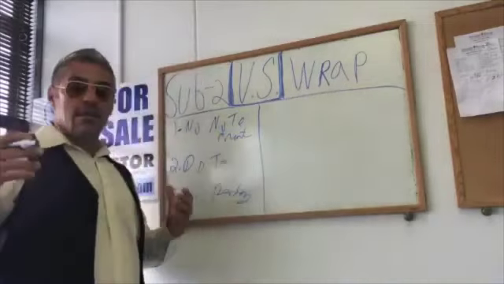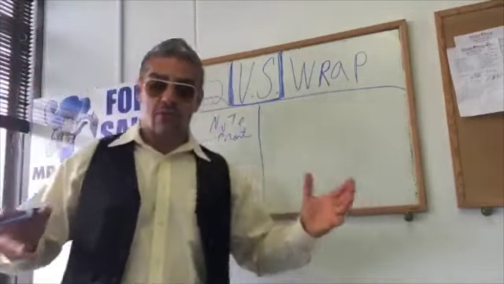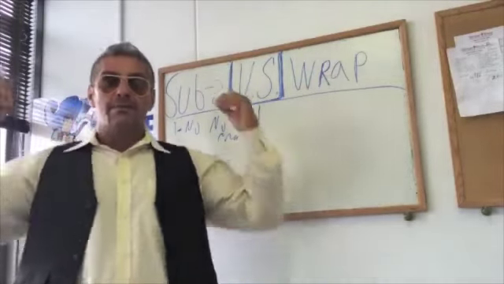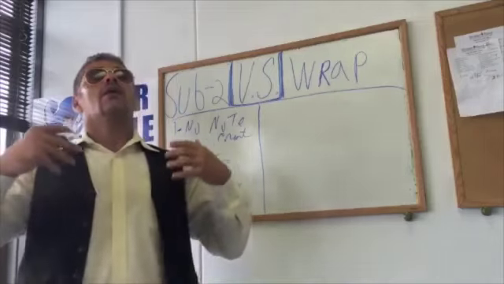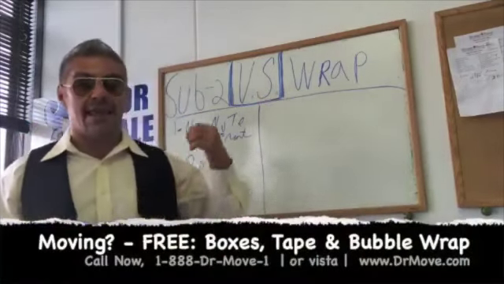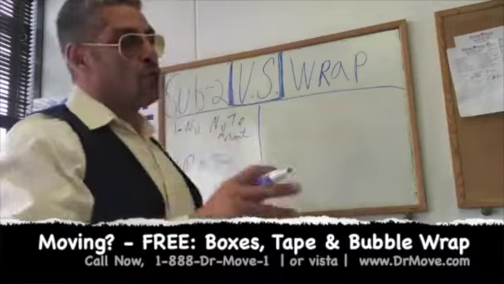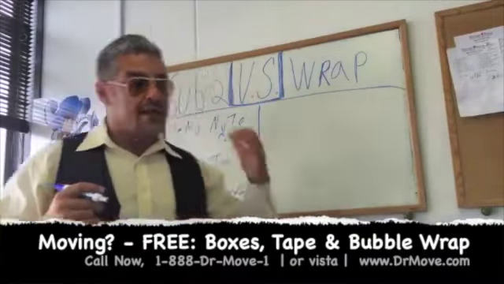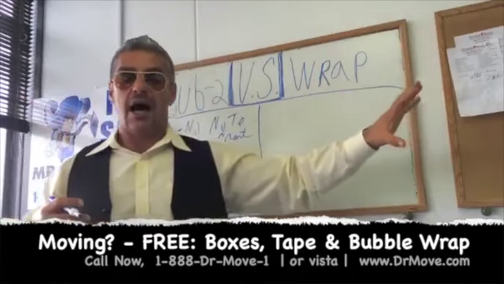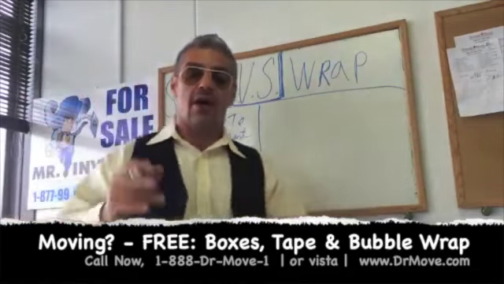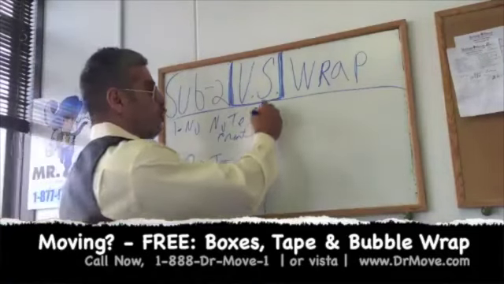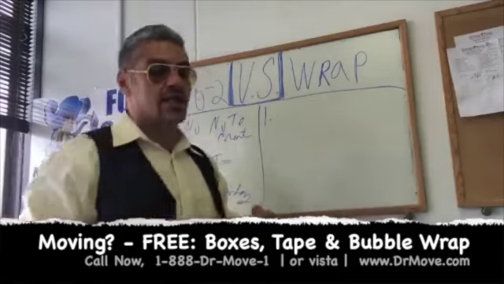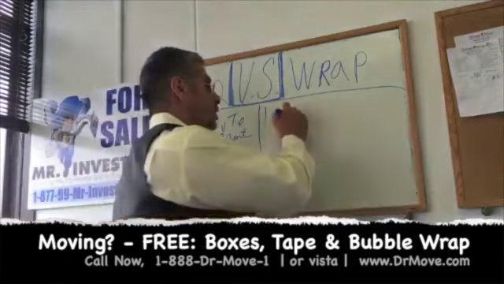Now, let's talk about a wrap for a second and a couple of things that are different. In a wrap, you're basically buying a property, stepping into the seller's shoes and making the monthly payments. But when you go to closing, you structure the deal a little differently, where the seller is more protected and has remedies. Let me explain it one by one. One is that at closing, you sign a note to the seller, so a new note is created.